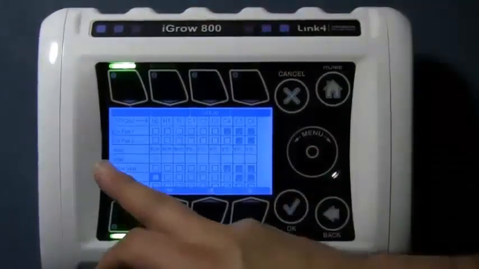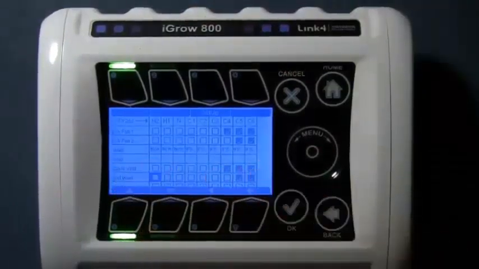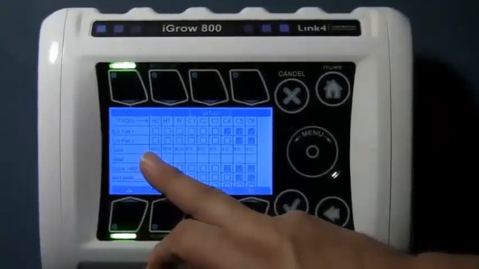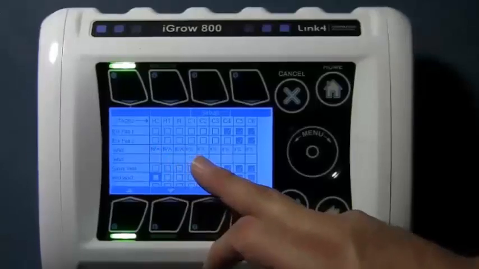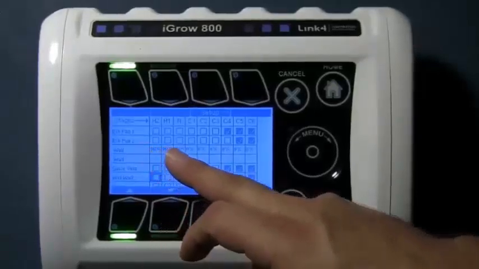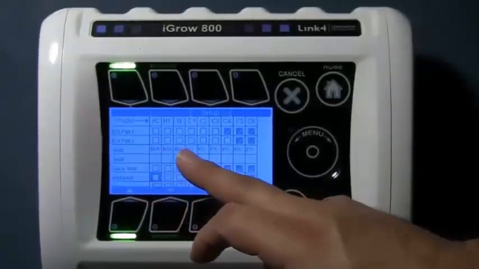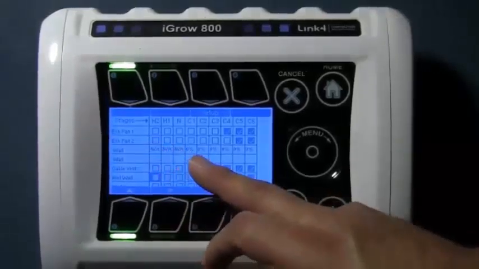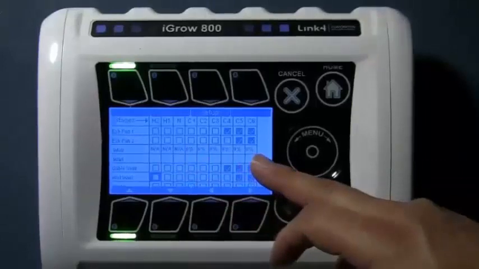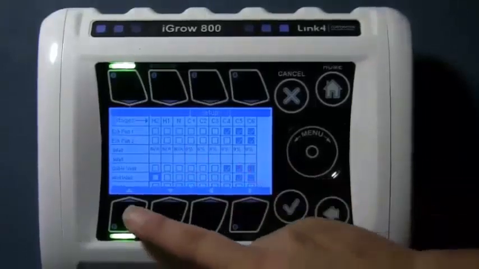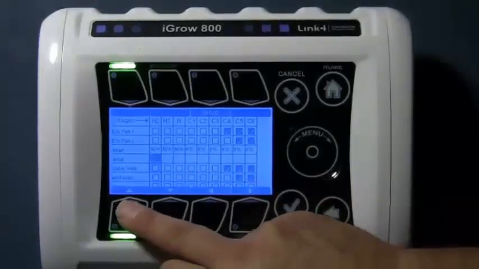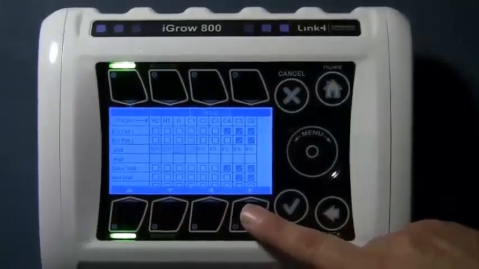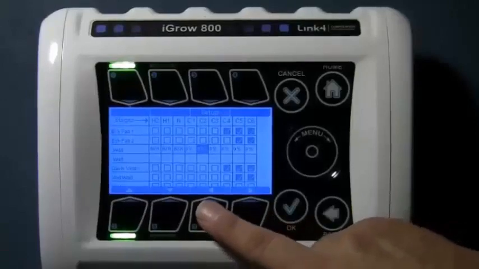And note, wall is now 2 channels, and you also can note that the NA represents that this device is not applicable in the heat and neutral stage. It can only be initiated from cool 1 through cool 6. But let's navigate to the location where we're going to program our wall vent.